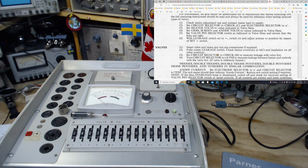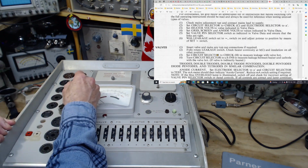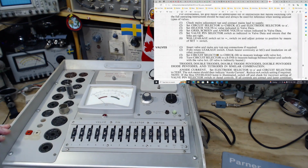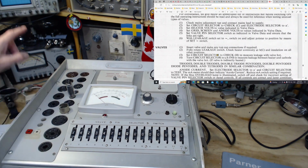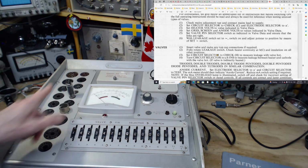Okay, so insert valve, make top connection required, fully rotate leakage switch, check heater. So it just starts telling you to check stuff. Can't check anything without it being on. Okay, we'll do that. Here we go. I flip this on. We watch for the dim bulbs over here, and watch for this thing to take off like a rocket, which I don't think it's going to do. I think we're A-OK. Supposed to do the set thing after we turn it on. Here we go.